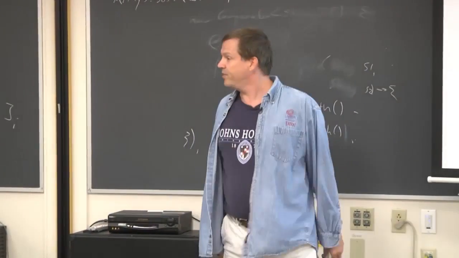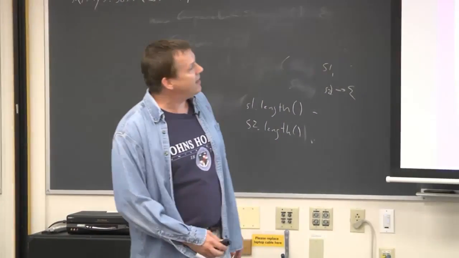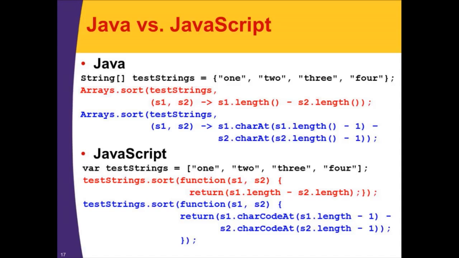But Java people would never even think of this. And so if you go back to here, you say, well, we're always subtracting them. We're subtracting something. So the real gist of it is not just a comparison function. The real gist of it is length. This one is looking at the difference of length. This one is looking at the difference of the Unicode value of the character at the beginning, or sorry, at the end, starting by the last character.